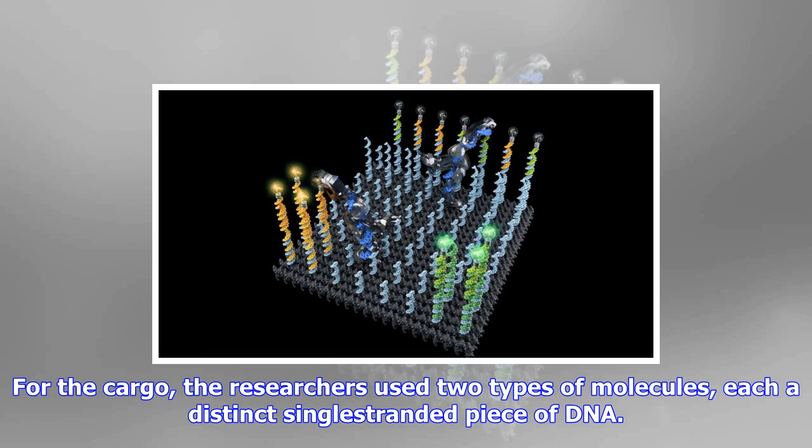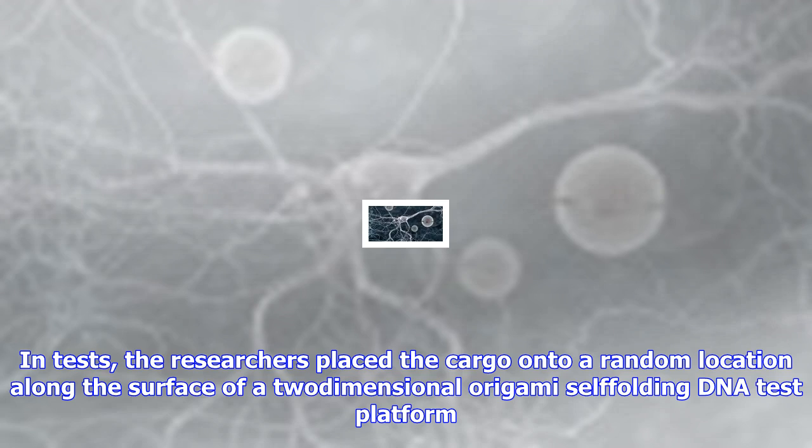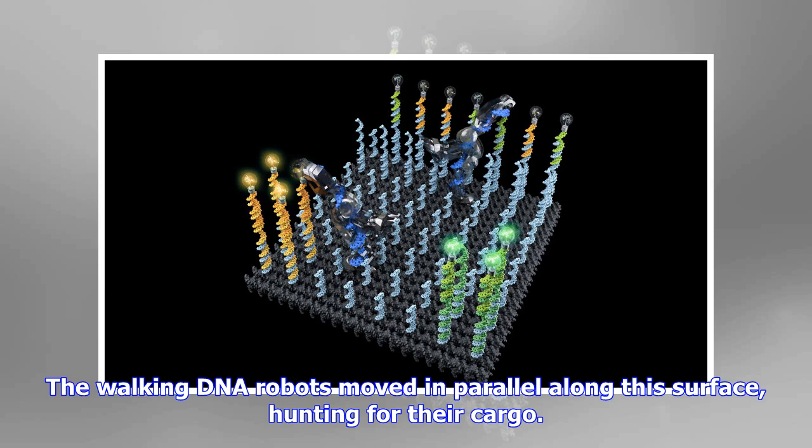Image: Elamaru Studio. Each robot, built from a single-stranded DNA molecule of just 53 nucleotides, was equipped with legs for walking and arms for picking up objects. The bots measure 20 nanometers tall, and their walking strides measured 6 nanometers long, where 1 nanometer is a billionth of a meter. For perspective, a human hair measures about 50,000 to 100,000 nanometers in diameter, so the scale we're talking about here is ridiculously small.